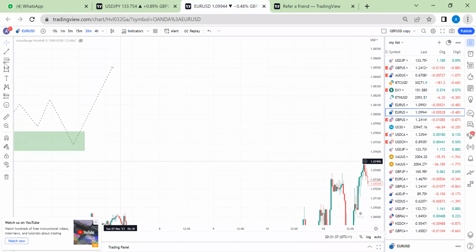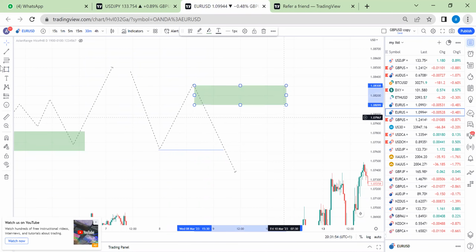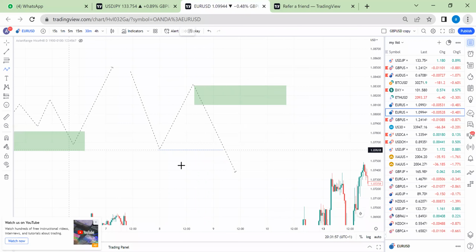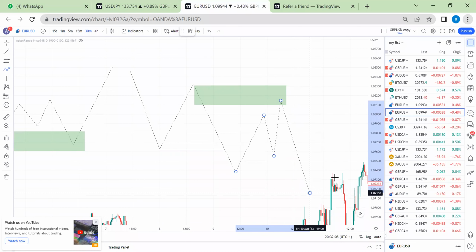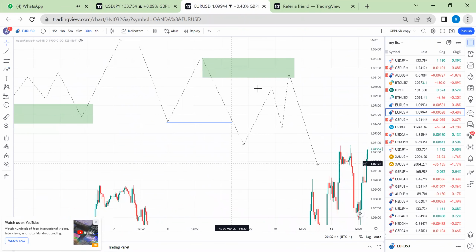And for sell, on the other hand, you want to see a break of structure, just like this, structure break. After seeing the structure break, then you have your order block somewhere here. All right, but before that order block can be valid, you want to see sort of liquidity above it, something like this. If that's a liquidity, you want price to tap into it, then you can continue trading. Okay, so these are things you want to see before we consider a POI. So this is just the concept of liquidity.